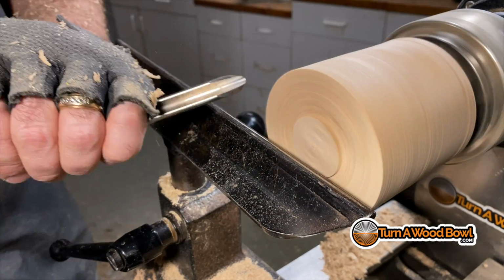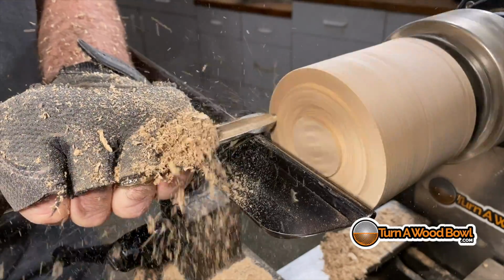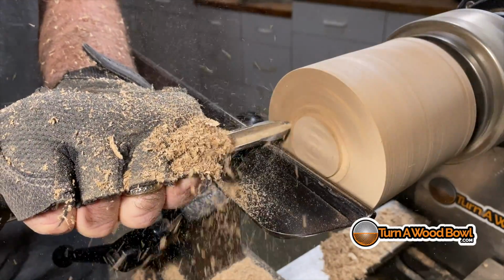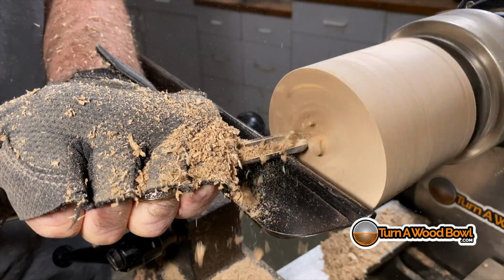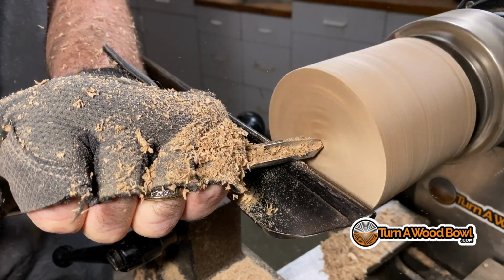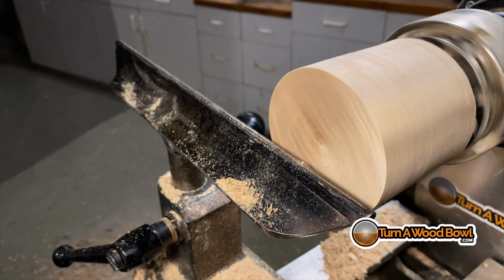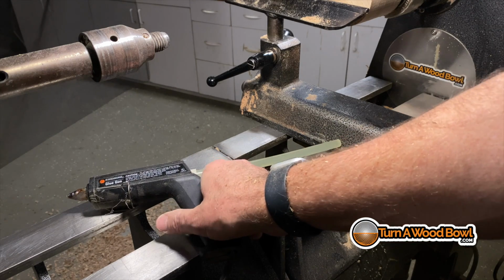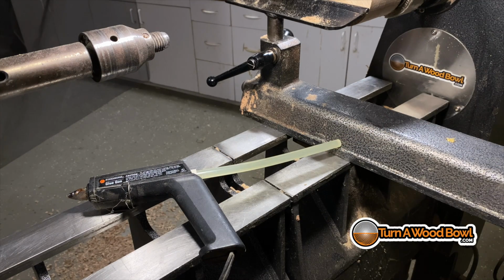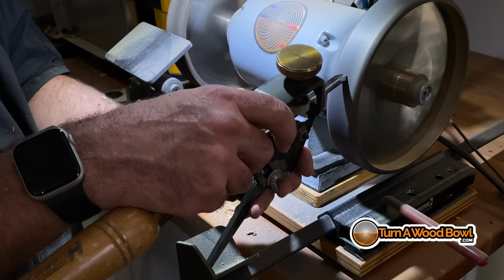Now this, we're going to clean up the face of it, and this is going to become our structure to work with this world's smallest bowl. That's just a simple push cut across the face of it. Now we're going to get our glue gun warmed up. I'm going to go ahead and plug that in and let it get warmed up. And while that's happening, we're going to sharpen our tool.